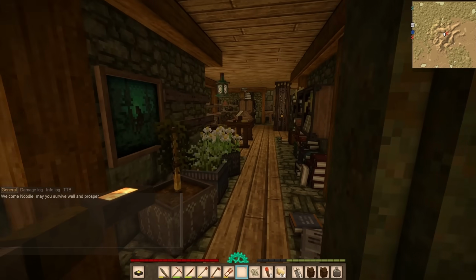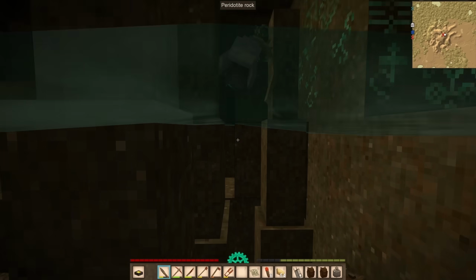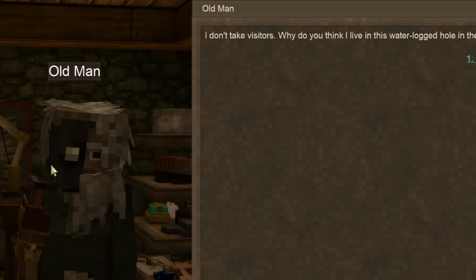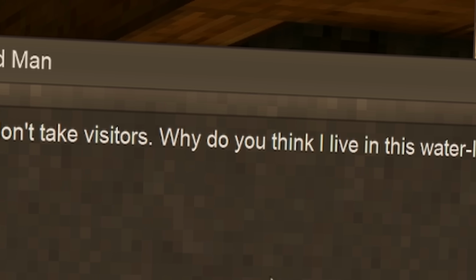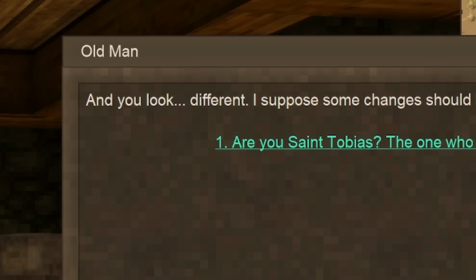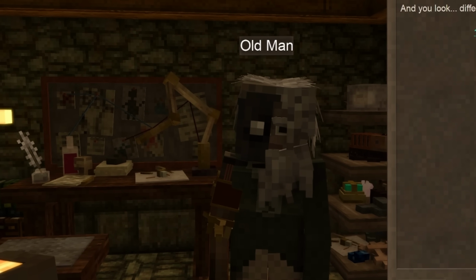After I made my way into Tobias's lab, and after definitely not telling him that I just murdered Charlemagne, Tobias is here in the flesh. At least partially. "I don't take visitors. Why do you think I live in this waterlogged hole in that God's bones?" "You're actually here, and you look different." "I suppose some changes should be expected."